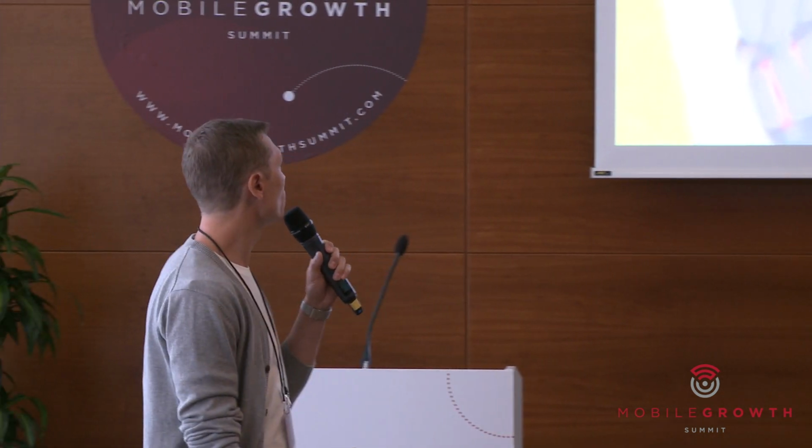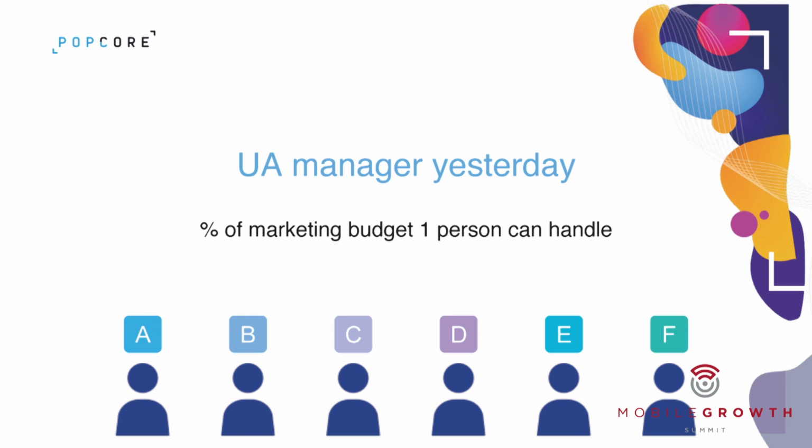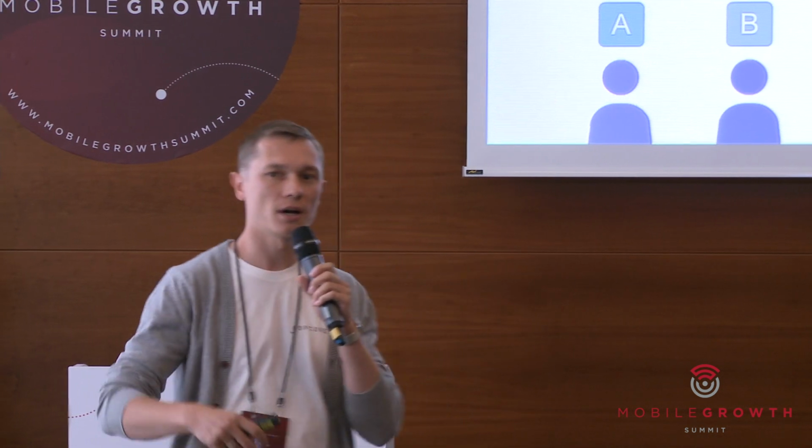Okay, let's move forward. And how many of UA managers are here? Like hands-on. Cool. Thank you, guys. Do you manage one app or one channel? Maybe 2 channels, 2 apps. So the problem of a UA manager, as you may know, is the complexity. Once you have one app, everything is good. Or what if you manage one channel. But what if you have 2, 3 apps? You have 5, 6 channels to manage. The complexity grows exponentially, and you start to spread thin, and you don't know what to do actually.